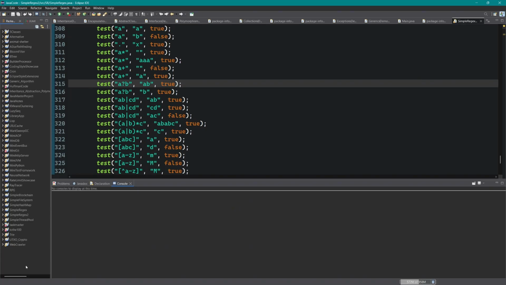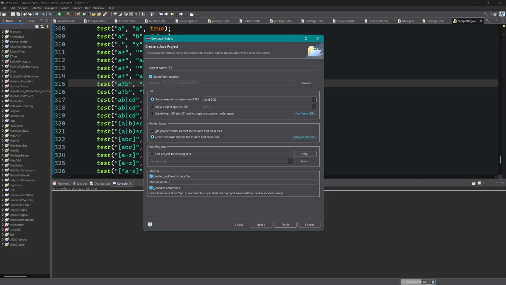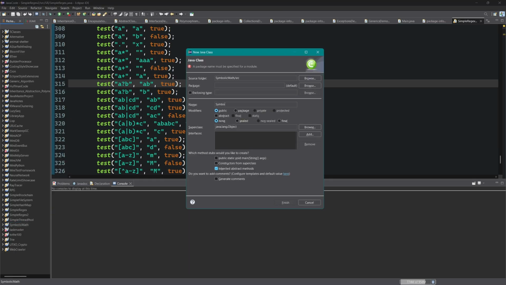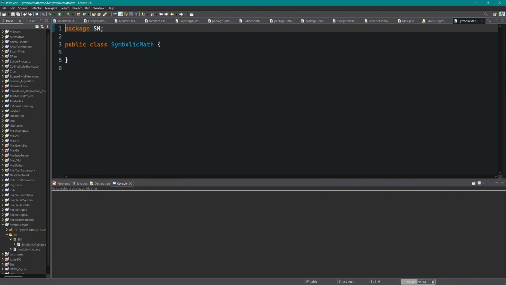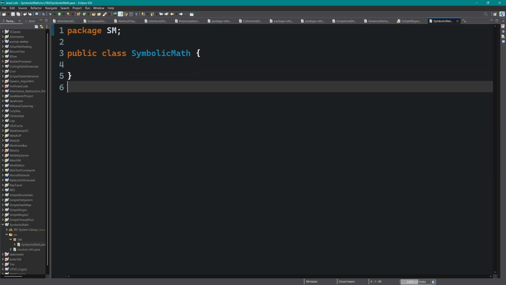Today we're creating a symbolic mathematics library entirely from scratch. It will parse mathematical expressions, simplify them using algebraic rules, compute exact derivatives with respect to a variable, and even evaluate the expressions numerically. This is the kind of engine that powers tools like Mathematica and Wolfram Alpha, and we'll build it in a single Java class. No external libraries, just pure object-oriented design and a bit of computer algebra.